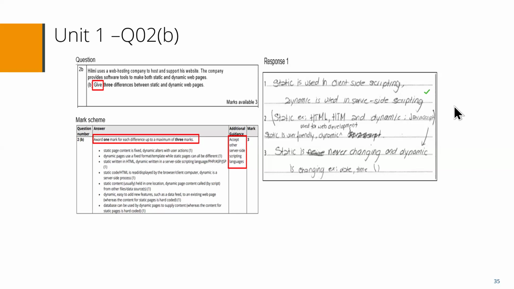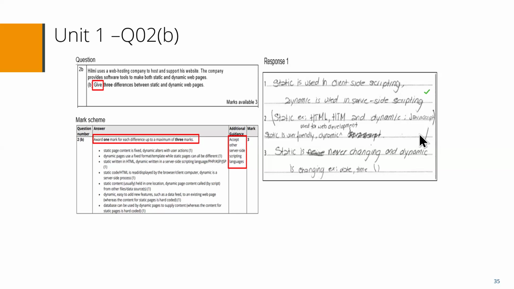Basically, in the first bit of their answer, they're talking about types of static and dynamic. And then they go on to say in answer two, static is user-friendly, dynamic used for web development. It's all a bit confusing, but you notice a little up arrow after dynamic. So the used for web development goes with that. Okay, that goes with it.